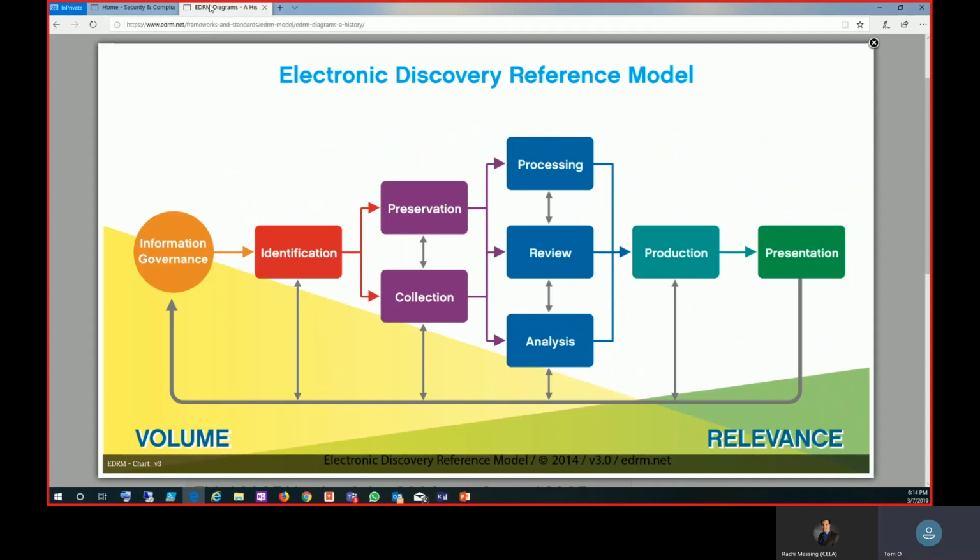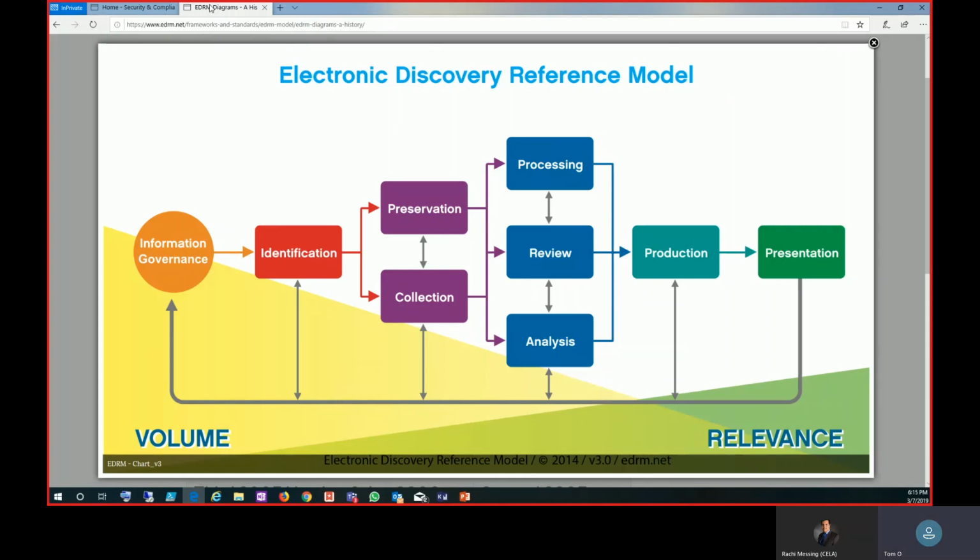We had started with information governance, and now we're going to be talking about litigation holds, which moves into that preservation area there. The info governance and identification flowed into each other, and we're going to segue from identification into preservation for the litigation holds. The EDRM, as I've mentioned before, was originally started by George Socha and Tom Gelbmann, and now is being run by the Duke University School of Law.